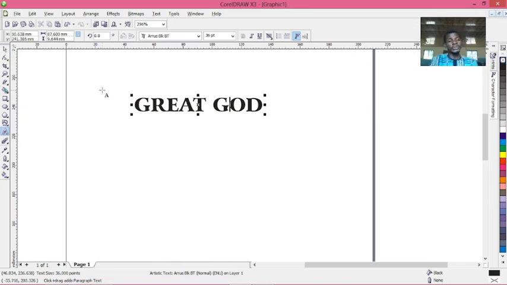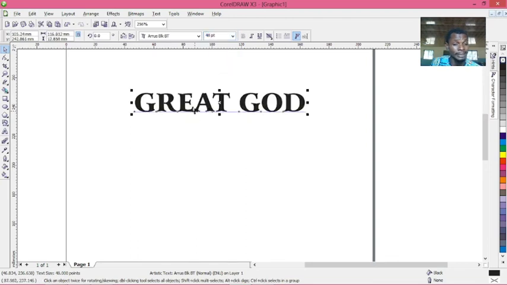Pick tool. Some applications call it the select tool. I think Photoshop calls it the select tool, meaning that by clicking this, you are selecting everything you have typed here. You see? So if I come here and set 48, it's still affected. I don't need to be highlighting from A to Z if I can head on to the pick tool and get everything covered.